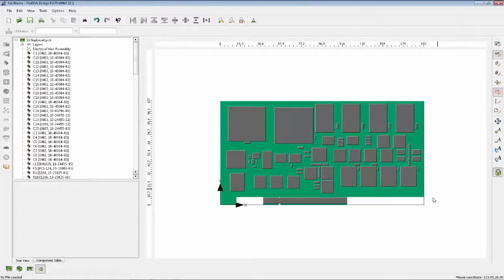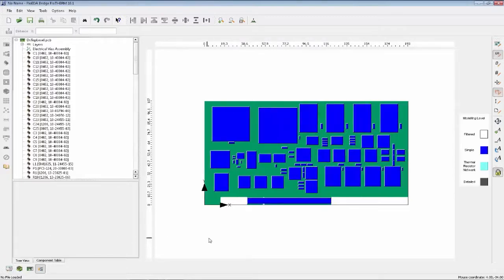As I said, at the moment this PCB doesn't have enough information for us to perform a thermal analysis on it. So the first thing I need to do is change the view from default to something called the modeling level. When I do that, you'll see that all of the components on the PCB are colored blue at the moment. That means that they are modeled as simple blocks.